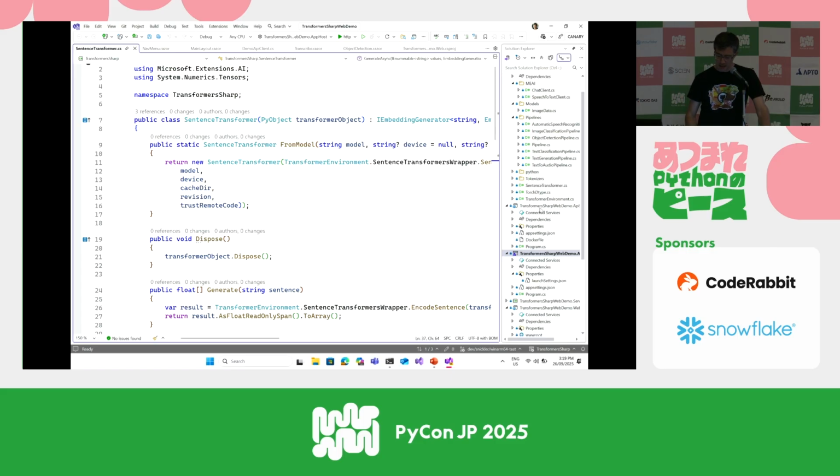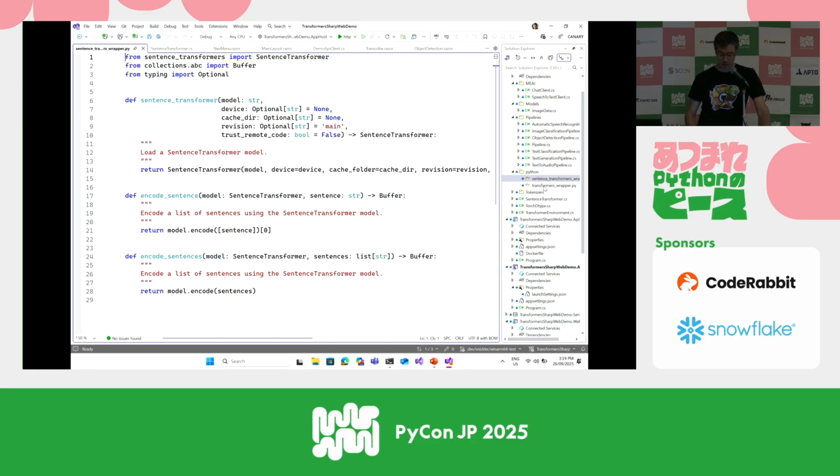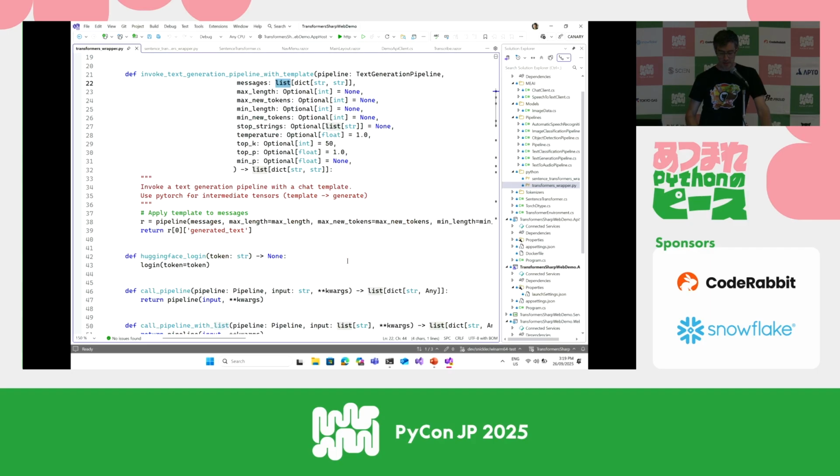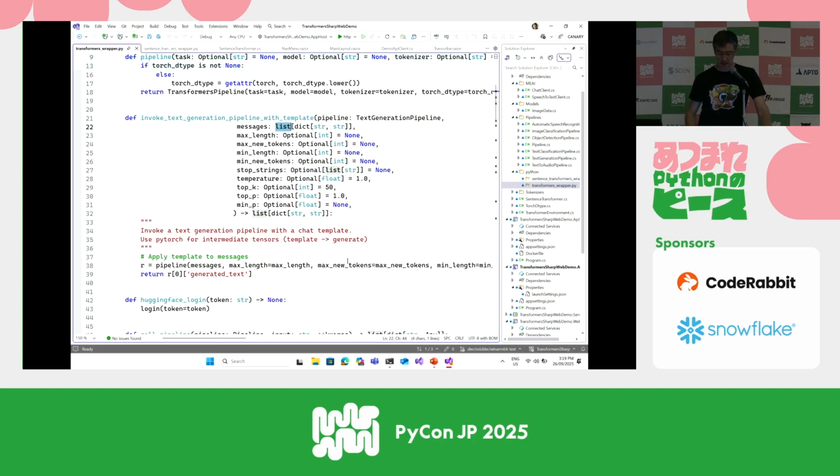And in using this in CSnakes, we write a small wrapper in Python. And here the type signatures get a bit more complicated. Like we've got optionals in here. We've got a list which contains dictionaries with string keys and string values. And some of the type signatures in here are a little bit more complicated, but CSnakes just generates the C# code automatically. So you just call those functions, and it's running them in the same process.